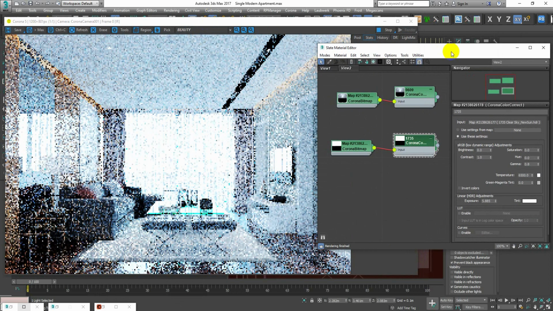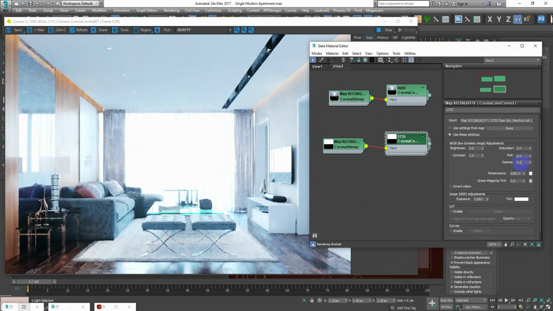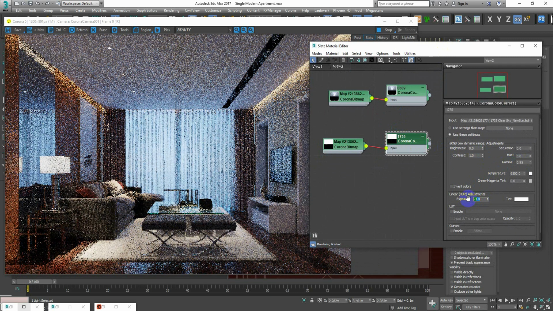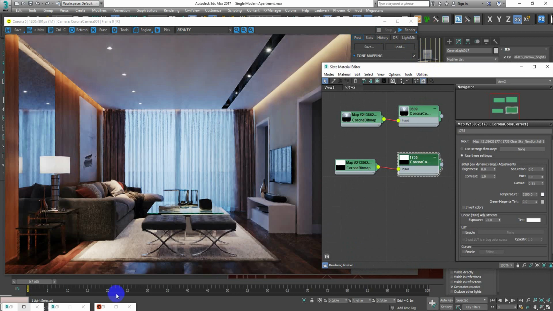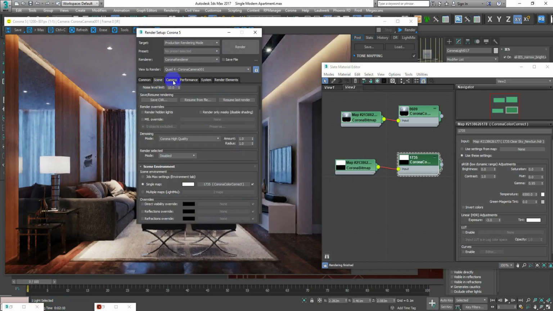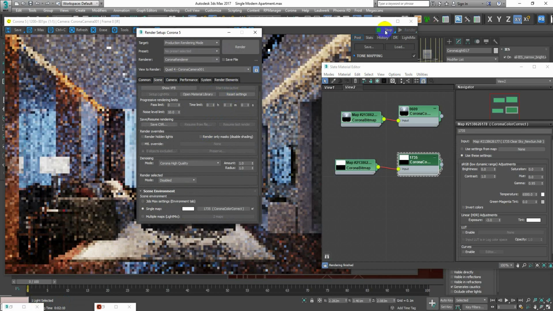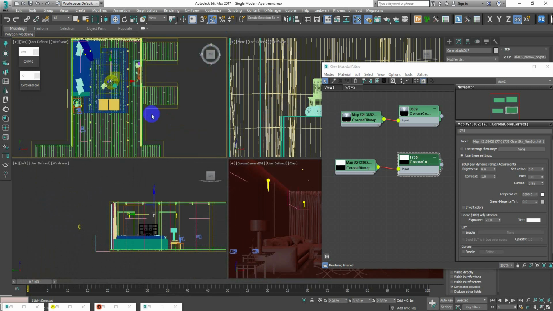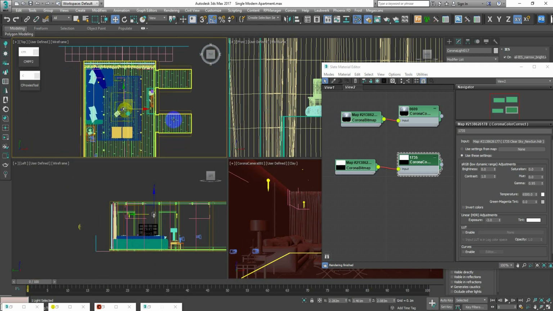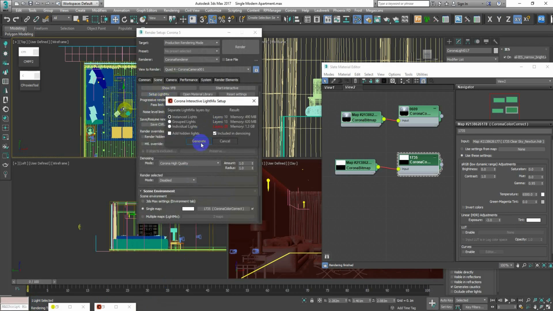Okay, looks like it is too bright, so I'm going to adjust the gamma and exposure. Gamma is like contrast and exposure is like brightness. It's not 100% like that, but that is easier to understand when you handle the HDRI.